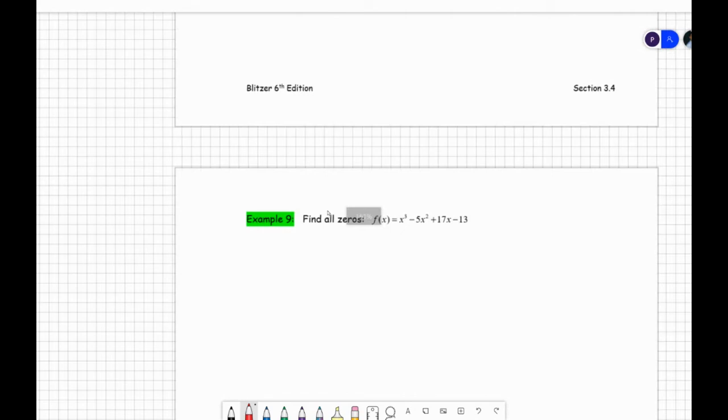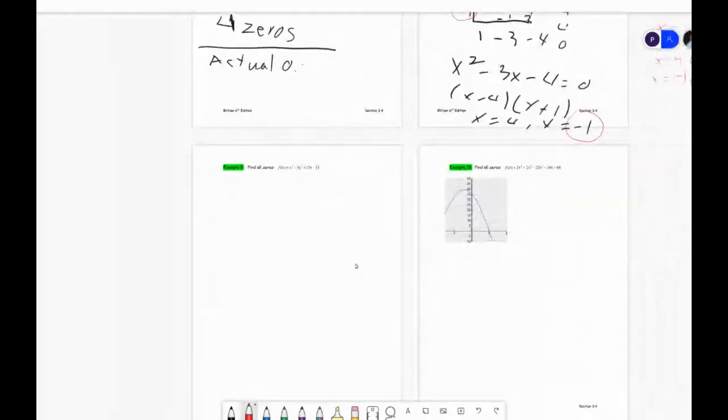I think you're doing the wrong example. We already did example 7. We need to do example 9. But example 9 is very similar to example 8, so we can just do example 10. So go look at example 10 here. This time, I want to look at example 10 because this time it's x to the 4th. But they also give you the graph. I don't really want to give you the graph.